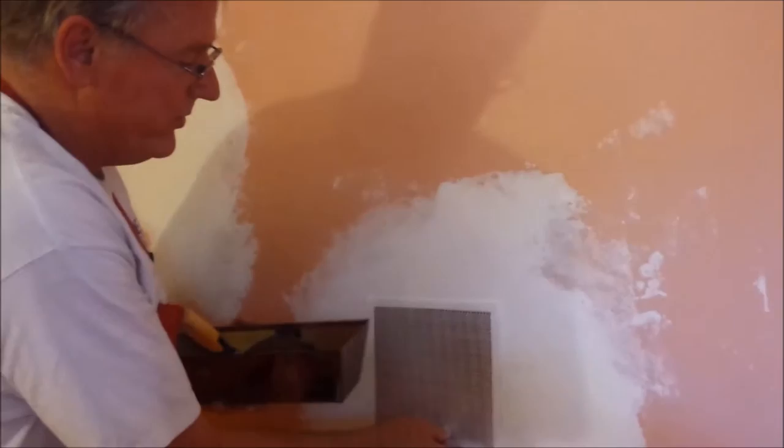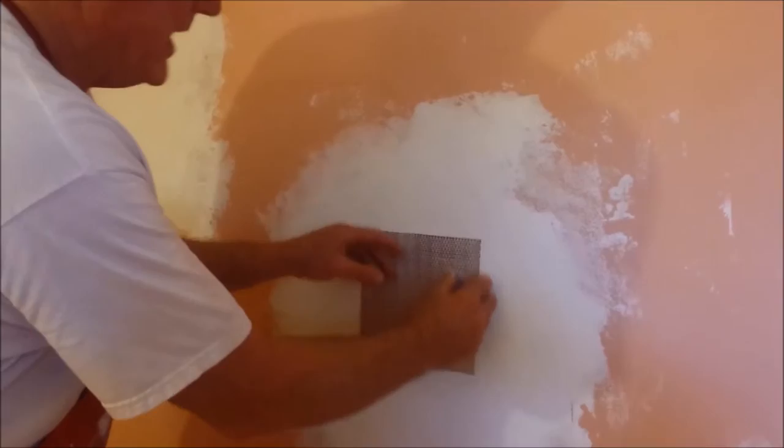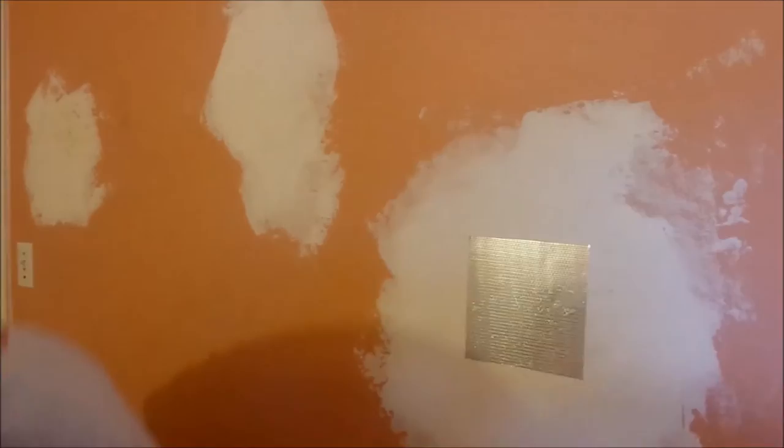I'm not going to do that for you right now, but this goes on the wall. Once it's stuck onto the wall, the back peels off, and that would go over the hole right there. It's perforated so that it will take the mud into it. Then, taking a little bit of your mud, you float it — it's called floating — you move it over the surface like that. And then to keep the grooves down, I use a larger blade and float it out like that.